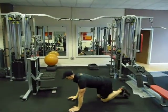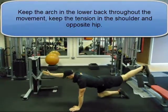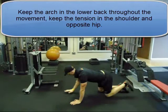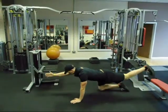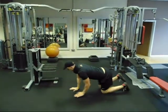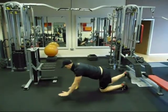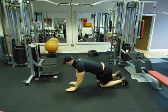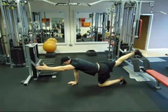Onto all fours, back nice and strong. You're going to reach one leg back behind you and then the knee in. Go nice and slowly, try and keep the back nice and strong. Do a few reps and then change. We're actually going to do each pair of exercises twice round, so you can do one side for the first 30 seconds, and then the next time we do it you can do the other side.